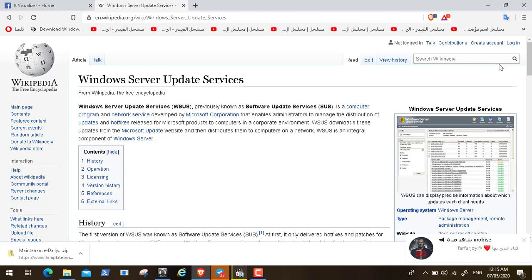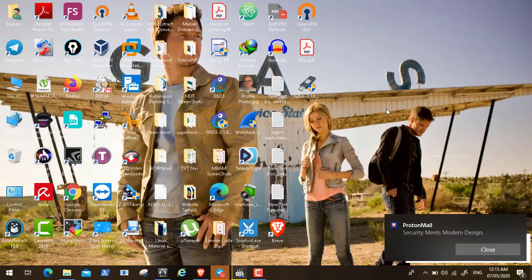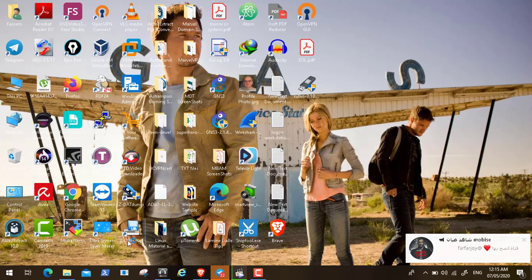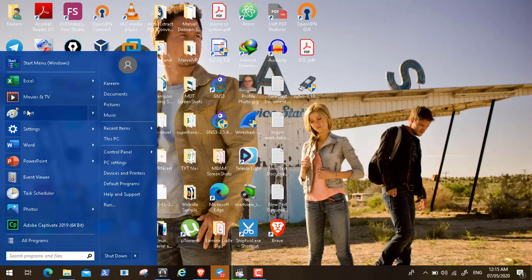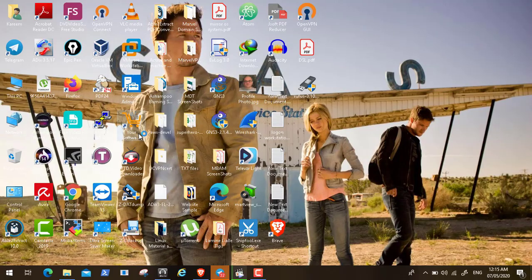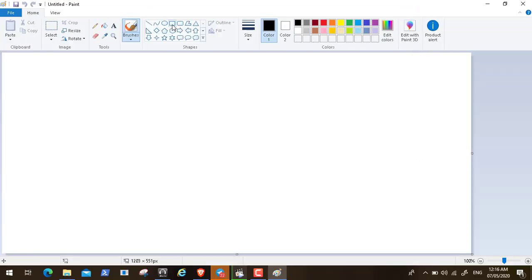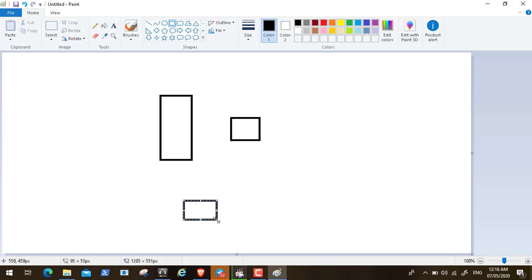For example, we can have a small diagram here illustrating this. Here is our domain controller, and here are workstation 1, workstation 2, another server, workstation 3.